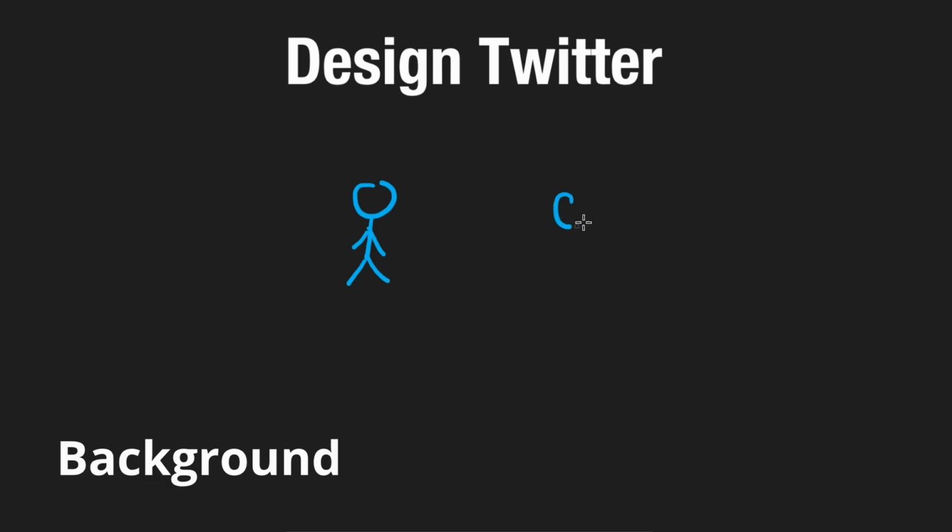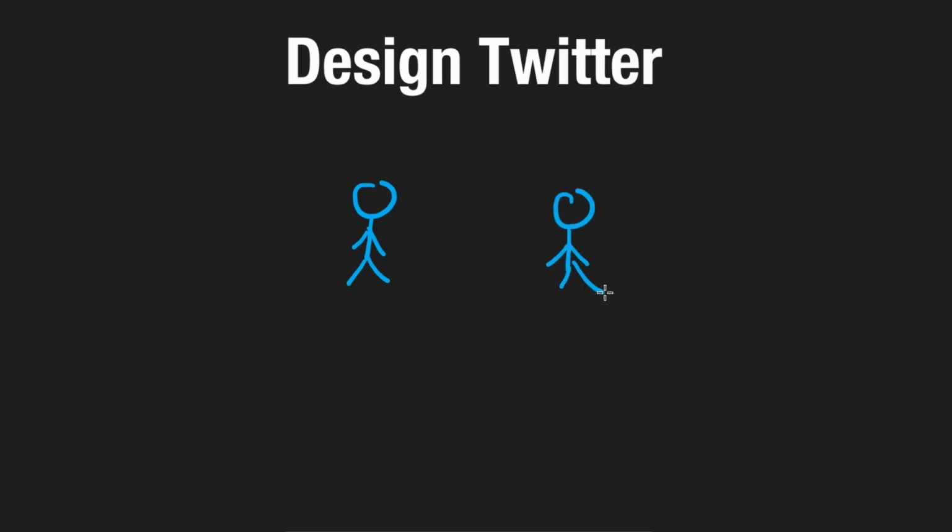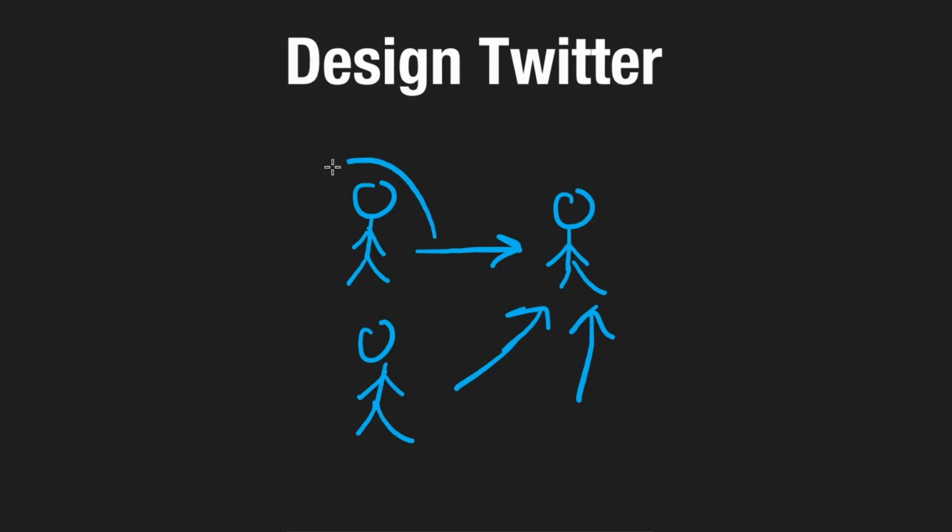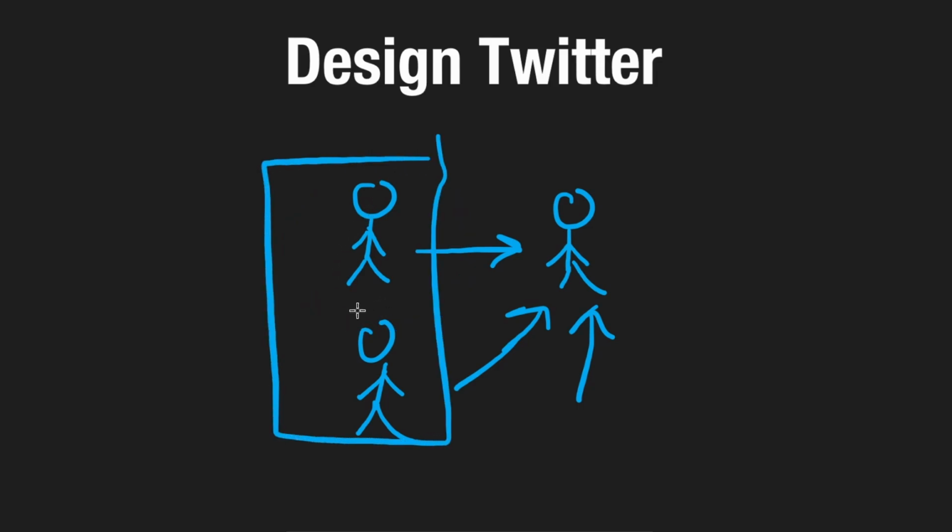We know that Twitter is a social network first and foremost, where some people can follow other people, and that relationship can be mutual. This person can also follow the other person, but some people might end up with more followers than others, right? So assume that one person is really popular and everybody wants to read all of their tweets, but most people on Twitter probably aren't actually tweeting very often. Most people don't actually have many followers, including myself. I'm mentioning this because it hints that this is going to be a very read heavy system.